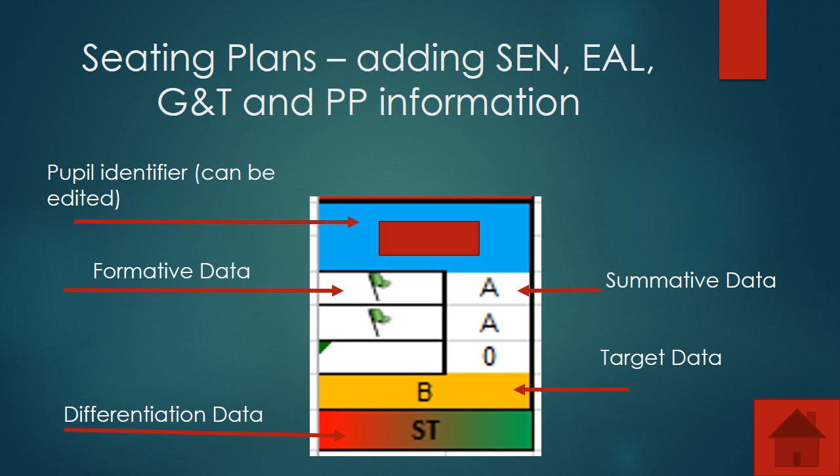So, just to show you in slightly more detail, in a larger picture, this is what ideally a student's placemat would look like on the seating plan. For me, this contains enough information to show where they are in the class, to show where they should be going, and to show where they are now, to show what differentiation needs they've got, yet still be able to fit onto a single page.